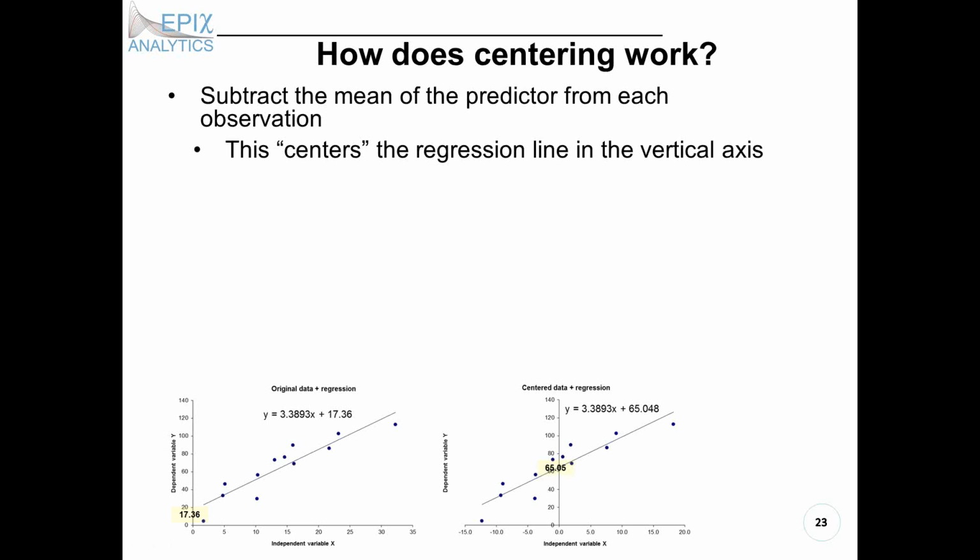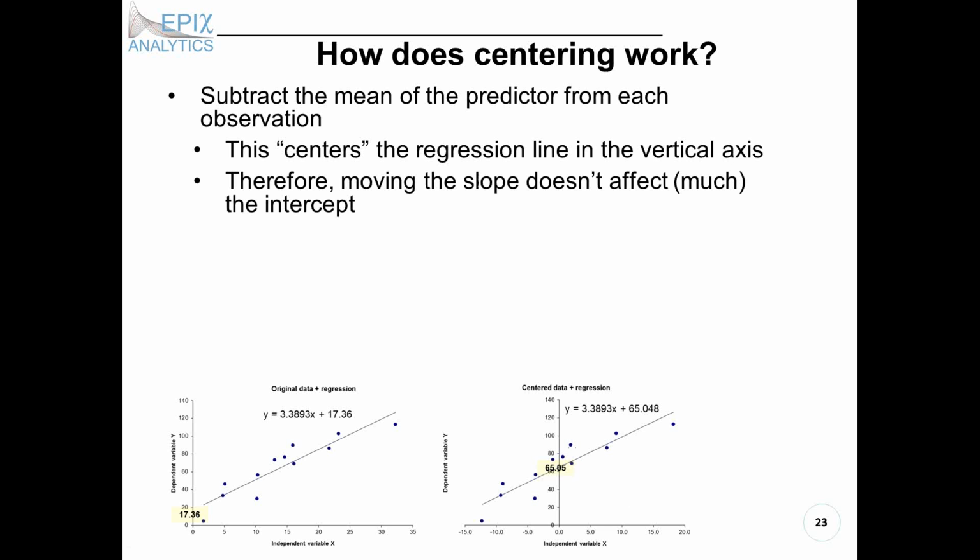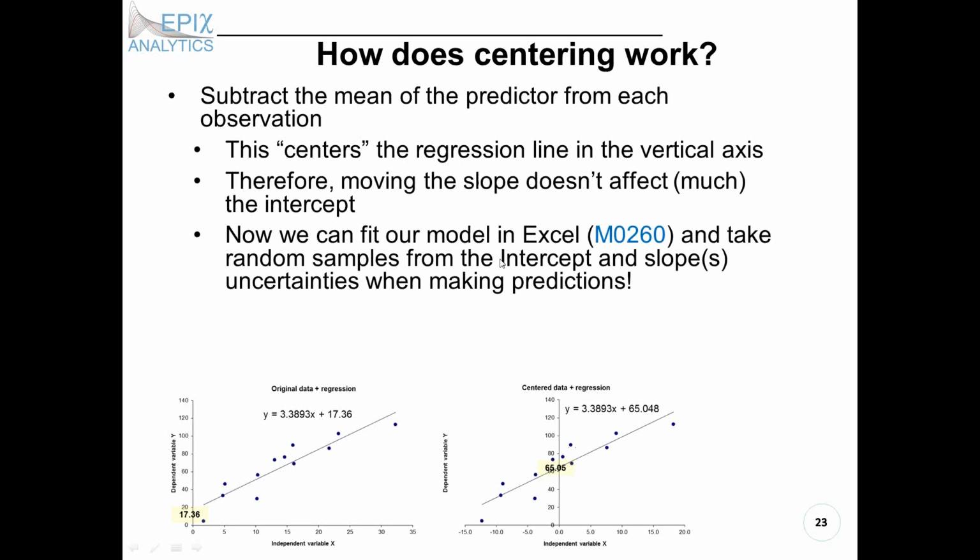And luckily, if you are working with a multiple linear regression model, the first assumption that we make is that if we have more predictors, say multiple independent variables, they are by definition uncorrelated. So we wouldn't have to deal with correlation between multiple slopes, just slopes versus the intercept. So now that we do this, once we convert the data, basically we can fit our model in Excel. And again, there's a reference here on how to do that. And we can then simply assume that the intercept and the slopes have certain distributions and are uncorrelated.